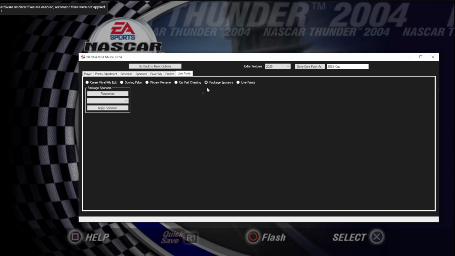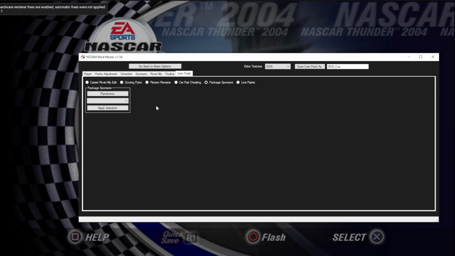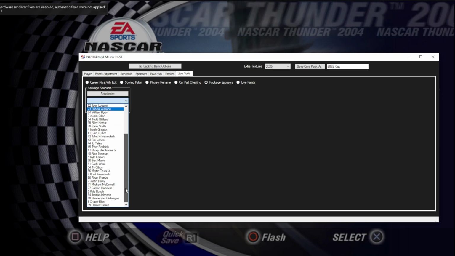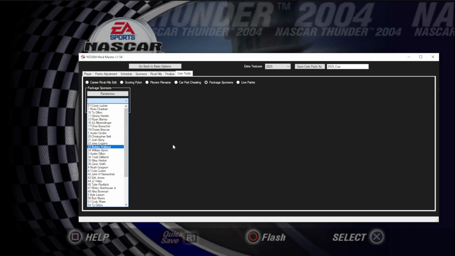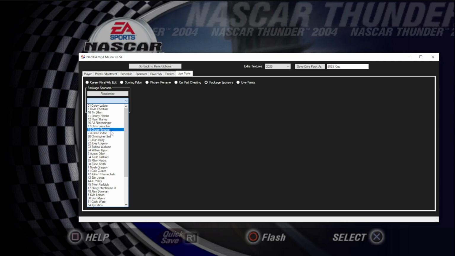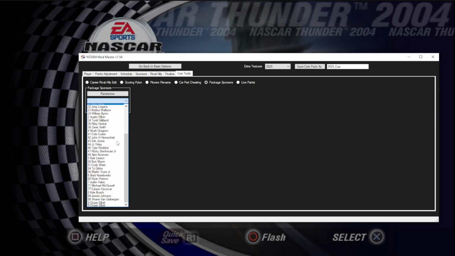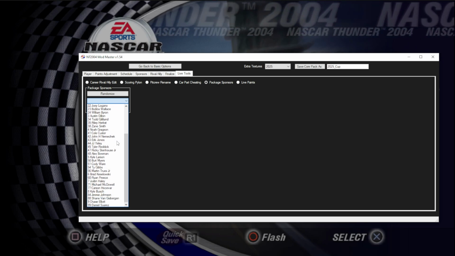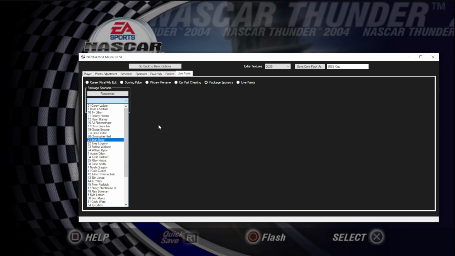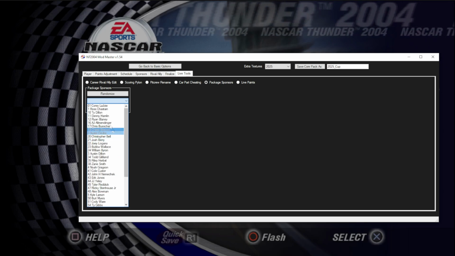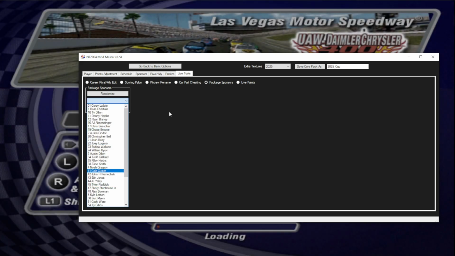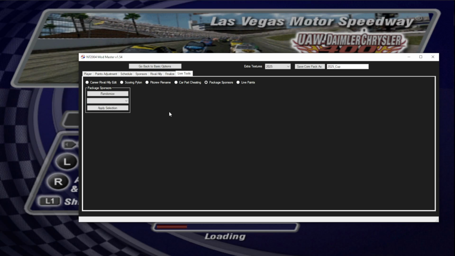So package sponsors, once you're in career mode and you've gotten a package offer, you can actually change what offer that is. You can select the driver that you want to get an offer from, or the ride that you want an offer from. Note that not every option will necessarily be here. I think for the 2025 pack, they pretty much all will. No, I see there's a couple that aren't. Unfortunately, some of the cars in the game cannot be offers, so there is a little bit of a limitation there. But this is definitely a way bigger list than what you'll end up getting when you're playing the game naturally.